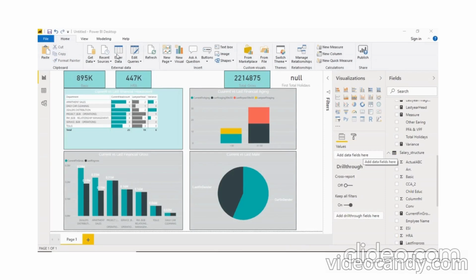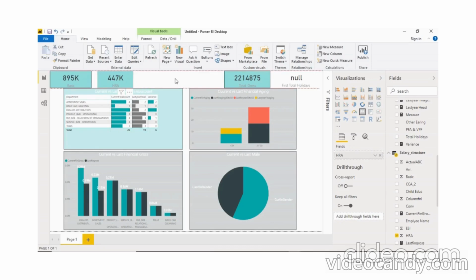Now I want to add the title. So for the title, I'll just place this data card in the left side. Similarly, this data card in the right side.